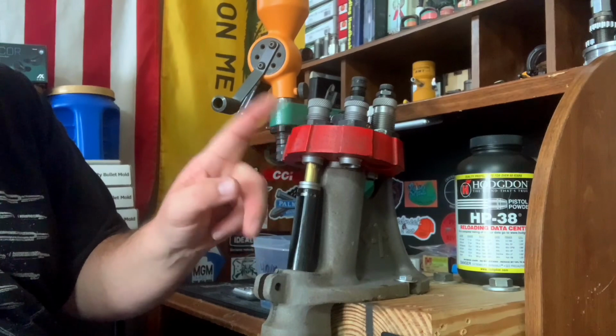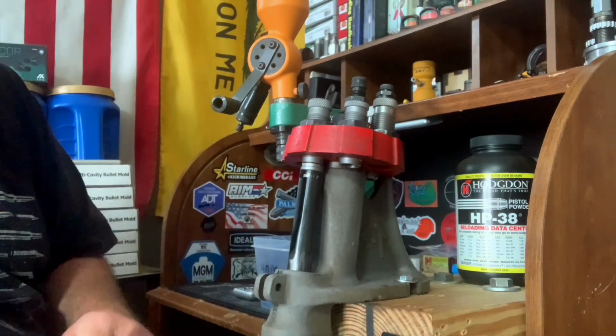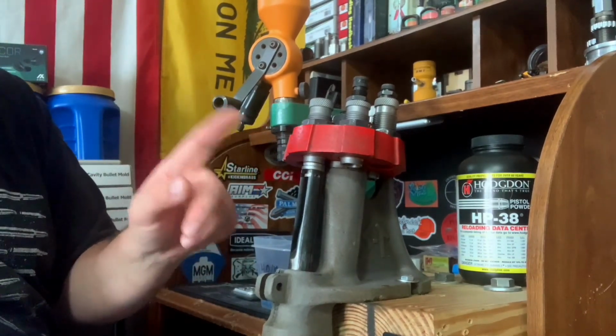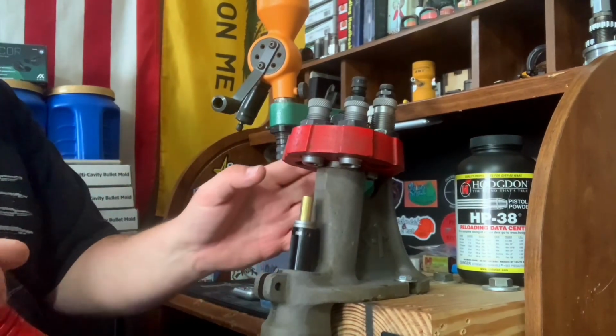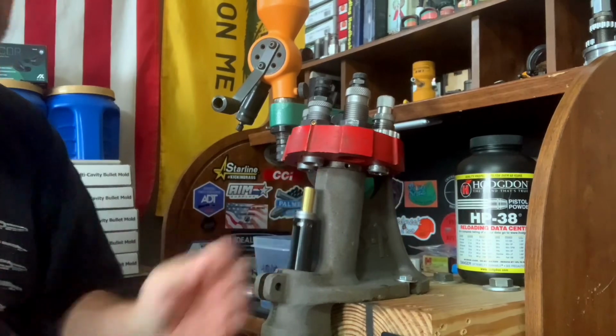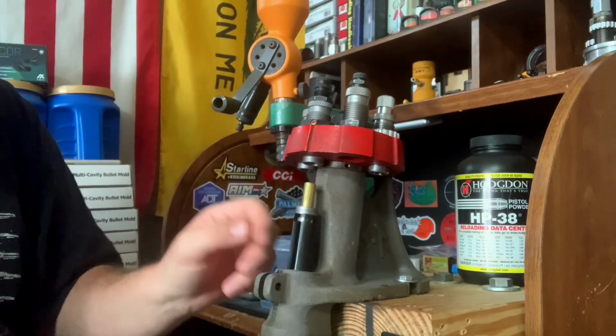This first one is the sizing and depriming die. Of course, because I already have my primers in, I took the decapping pin out. So we're going to size it right there. We're going to move it to the next one. This is the expanding die.